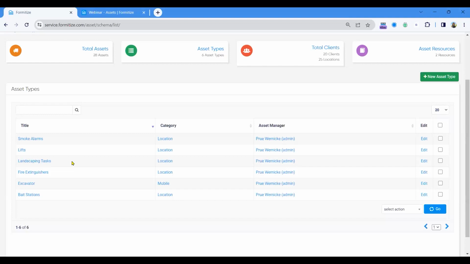So what the assets can do for you is when you select that client and location, it can populate those relevant tasks into the form and show the user what they need to complete on site. This is really useful for future-proofing your processes and make it nice and easy to onboard new staff so that you don't need to specifically have visited that site before and just know what you need to do.